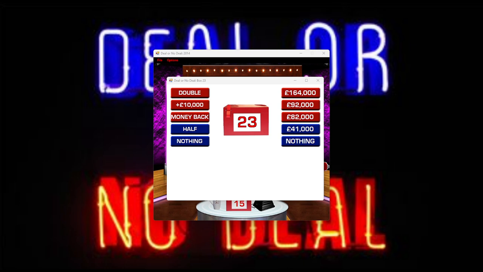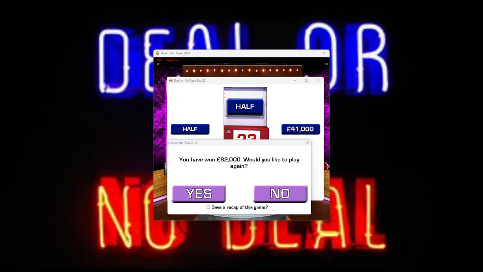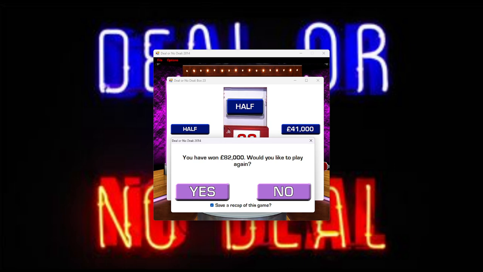What can I say? This is where it gets interesting. Because we pulled tooth and nail to have another mega money game. But did we miss out on 164,000? Did box 23 once again have another 10,000 in it? Or did we dodge a bullet? We dodged a bullet. One to cut down in half to 41,000 pounds. Woo-hoo! Oh my goodness me. That was amazing. That was absolutely incredible.